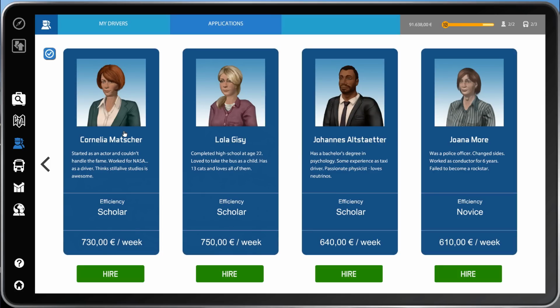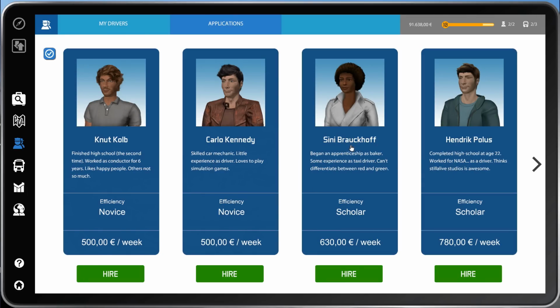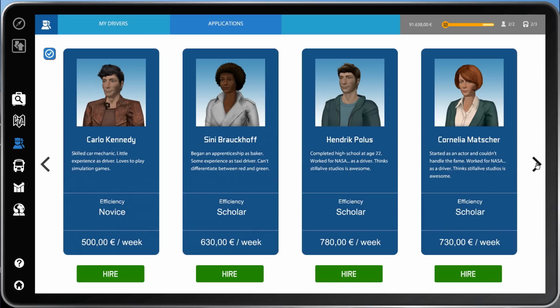Okay. Cornelia Matchster started as an actor and couldn't handle the fame. Worked for NASA as a driver. Still thinks Still Alive Studios is awesome. I love how a game developer has to kind of brag that they're awesome in their own game. Like, that's a bit sad. Jonah Moore was a police officer, changed sides, worked as a conductor for 6 years, failed to become a rock star. Oh, that's sad. And then we have Sina, who began as an apprentice baker, has some experience as a taxi driver, can't differentiate between red and green, which could be problematic with the traffic lights and whatnot.